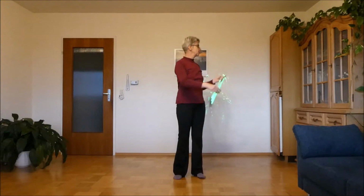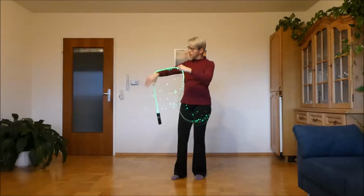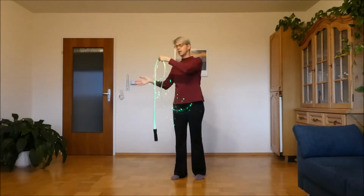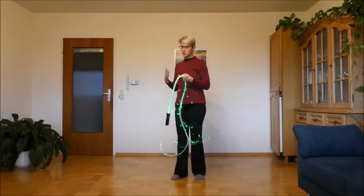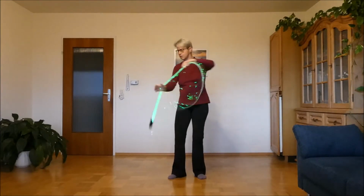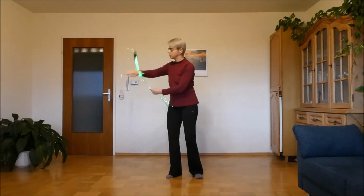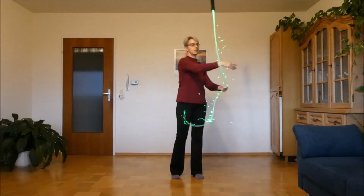And when you're comfortable with this, you can try to leave this skipping, but just do a kind of such a motion. So, winding your hand out from underneath and over the fibers. You probably have to watch on YouTube in slow-mo to see exactly what I'm doing. It's really hard to describe what's exactly happening. So come through here, and then wind your hand around. Come from here, wind your hand around.